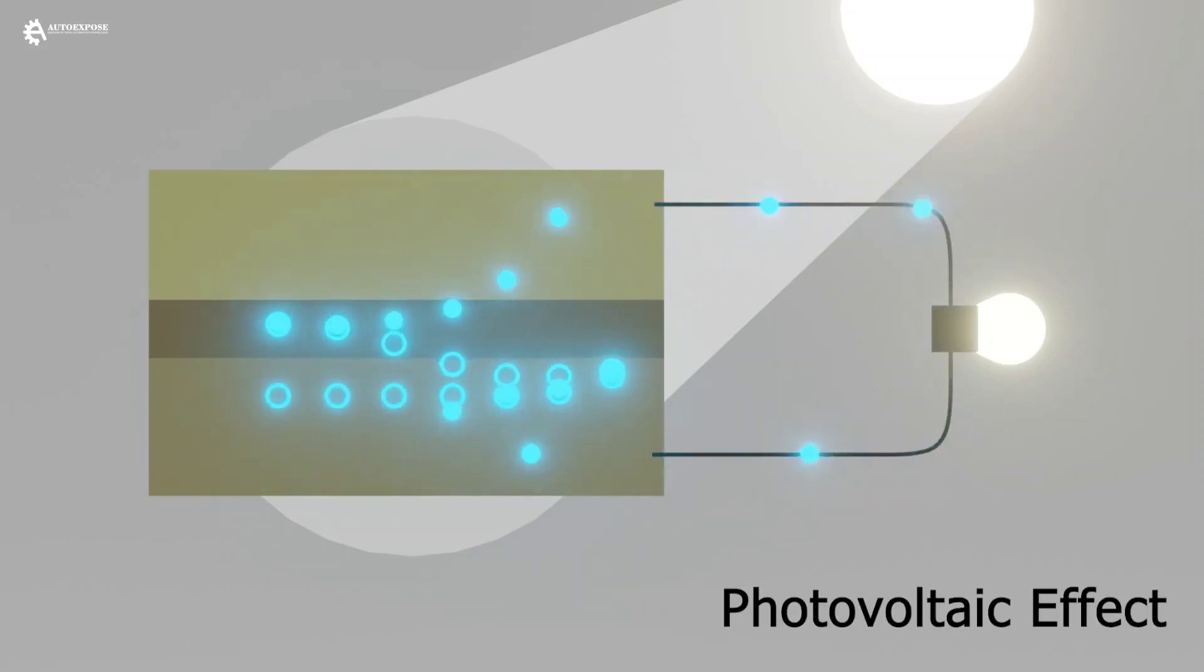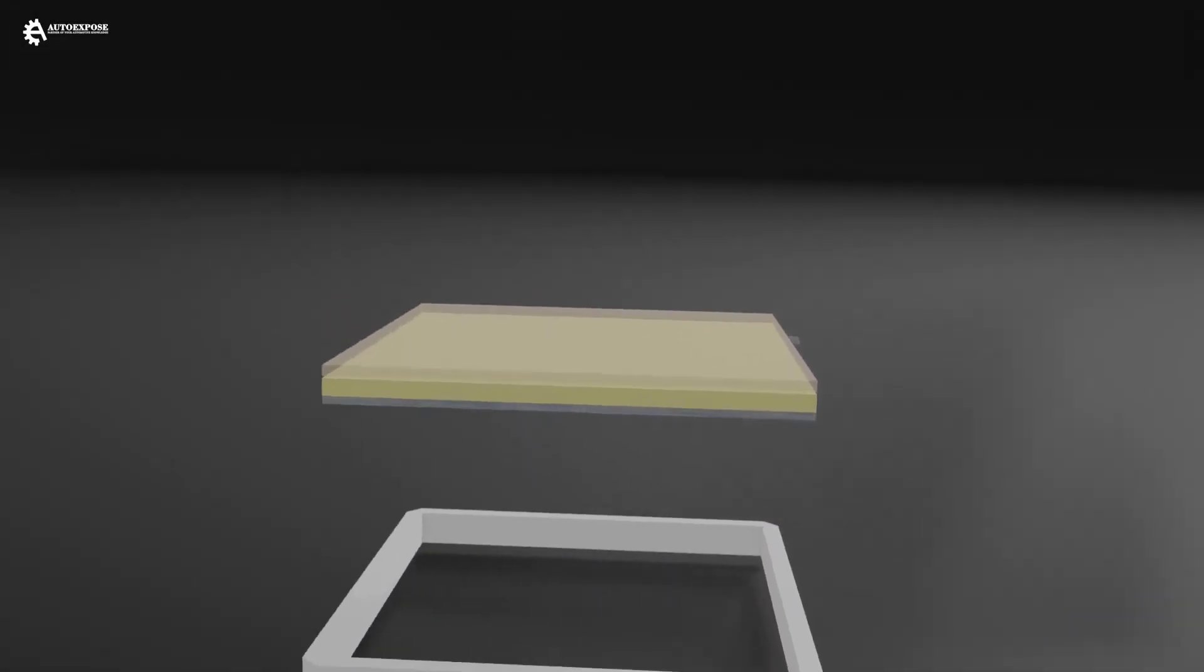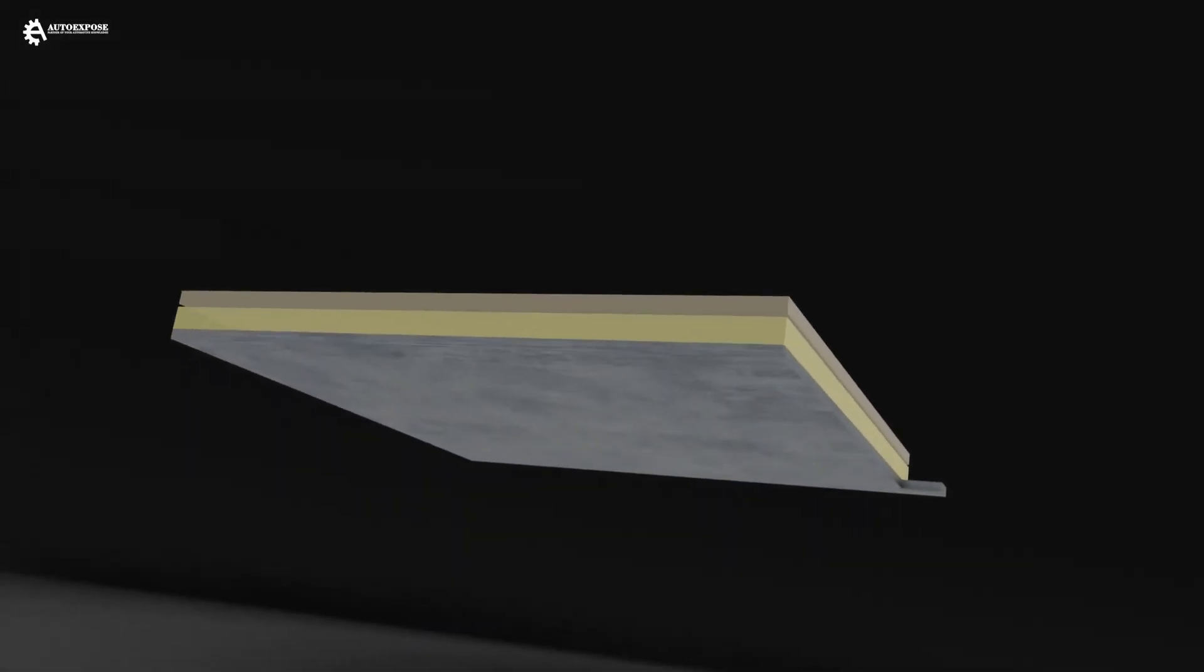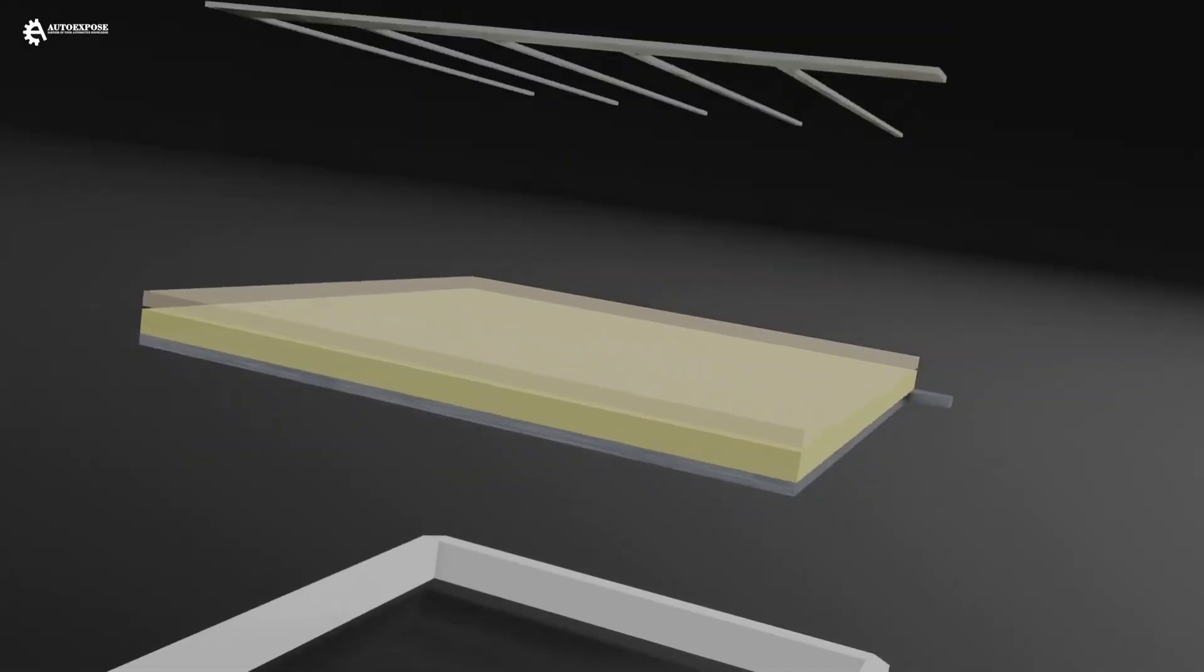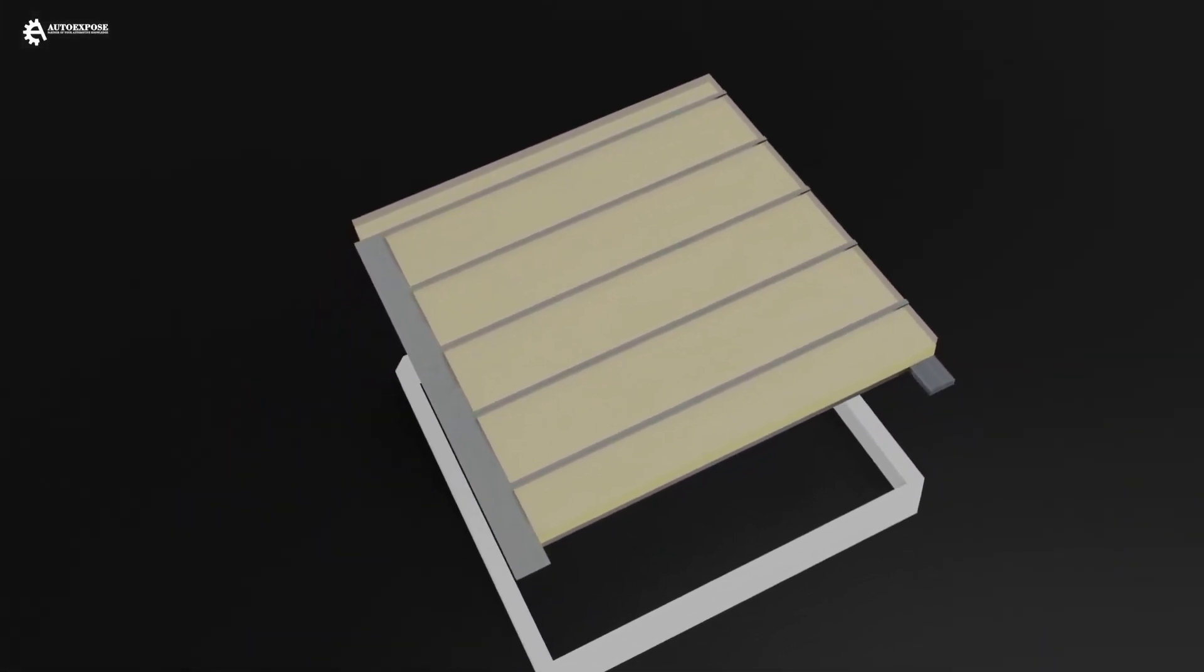Then, the solar cell will be attached to the conductor plate in the lower area. This is the positive terminal. Then, at the top will be attached the radius of the conductor. This is the negative terminal. So, on one solar cell, there are already positive and negative terminals.